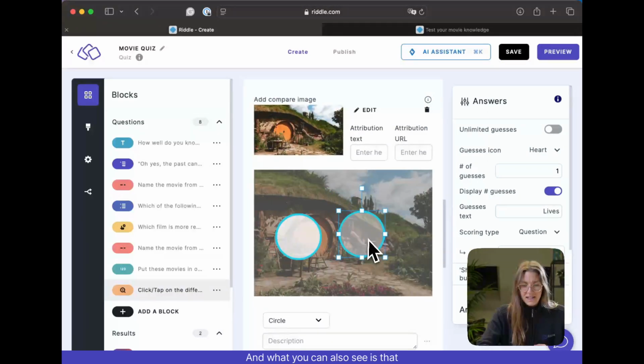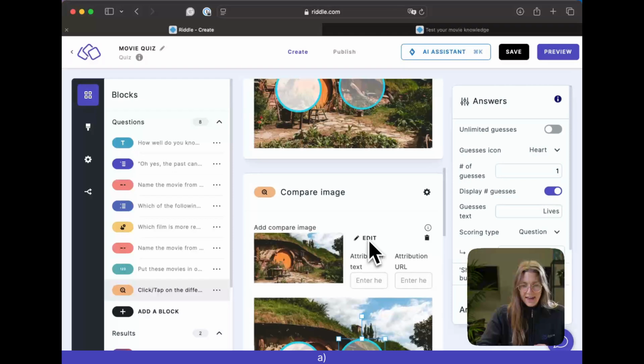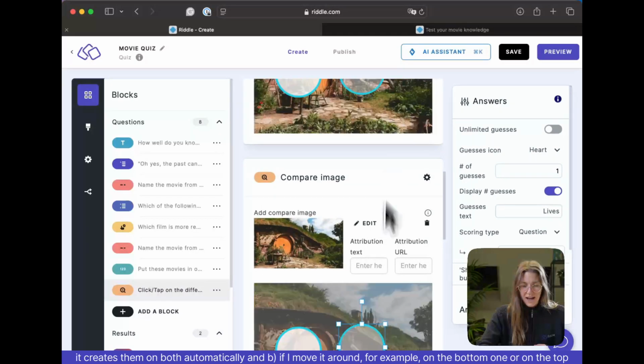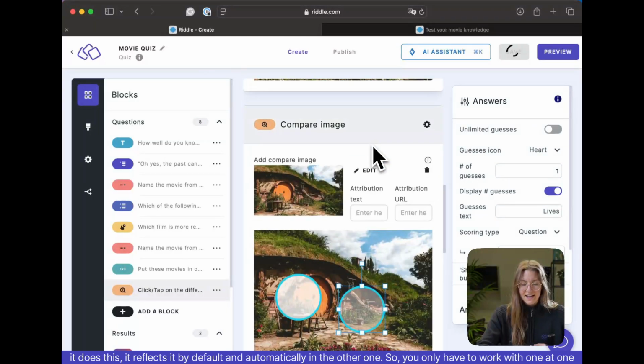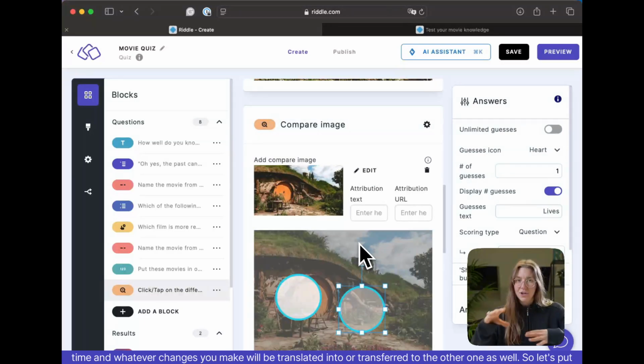And what you can also see is that it creates them on both automatically, and if I move it around, for example, on the bottom one or on the top one, it reflects it by default and automatically in the other one. So you only have to work with one at one time, and whatever changes you make will be transferred to the other one as well.